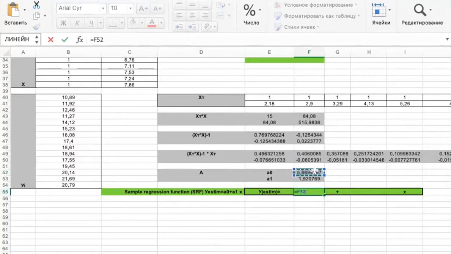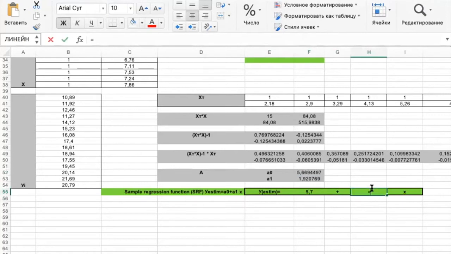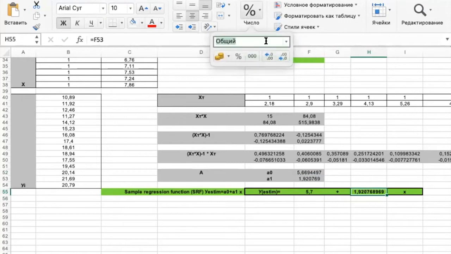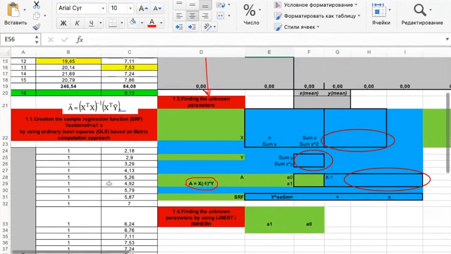So a0 will be equal to 5.6 or 5.7, and a1 is 1.9. So now we know how to use a matrix approach, how to use this equation to find the right values of our unknown parameters by using ordinary least squares.